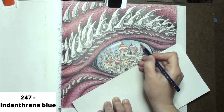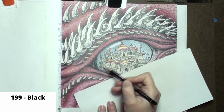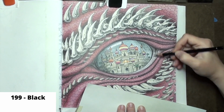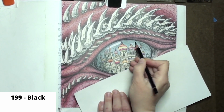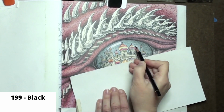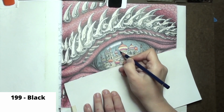I have seen several versions of this page where people fill in the city as if looking through a peephole, which is what I think the page really represents, or with a pupil covering it. But I wanted to show this as a reflection, and for that I needed to color in the eye as an eye. Many of the images of lizard eyes that I looked at appeared black, so I went with black.